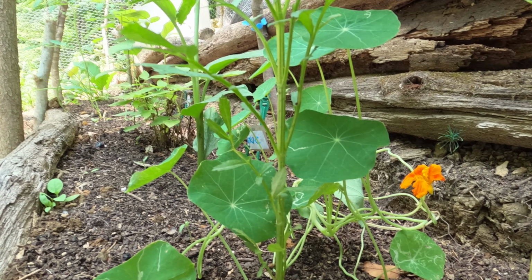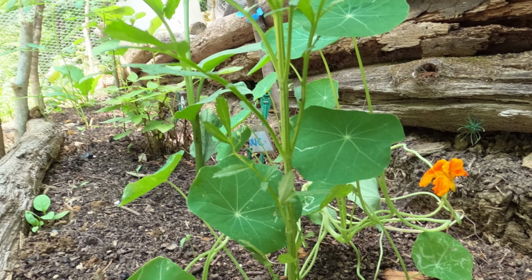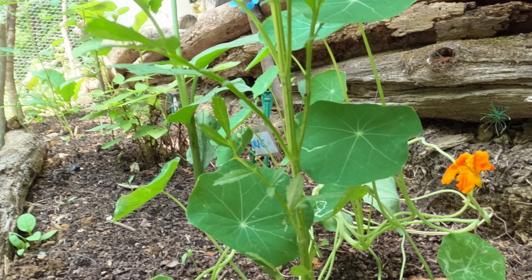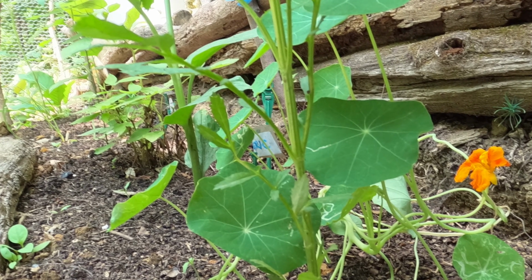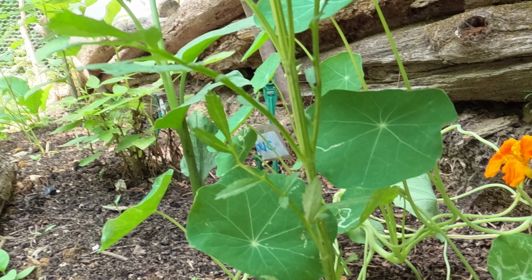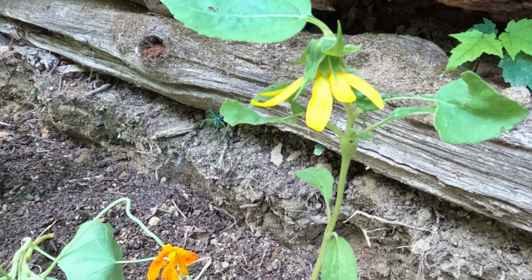As I'm editing this video, I imagine that the problem with the nasturtium is the pH of the soil. A neutral soil is a pH 7 on the scale, and nasturtiums want 6.8 to 7.1 pH, which is pretty close to neutral. And there's a sunflower.